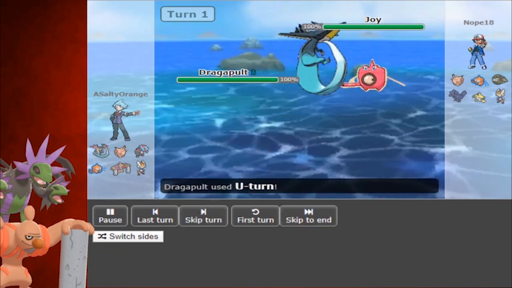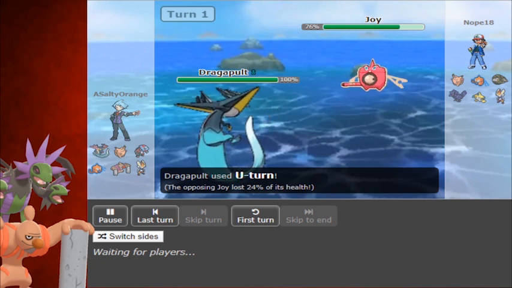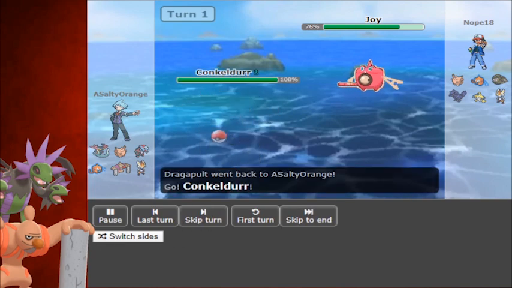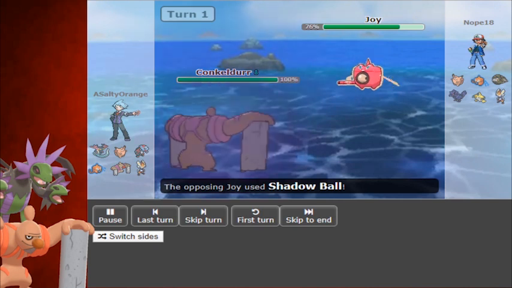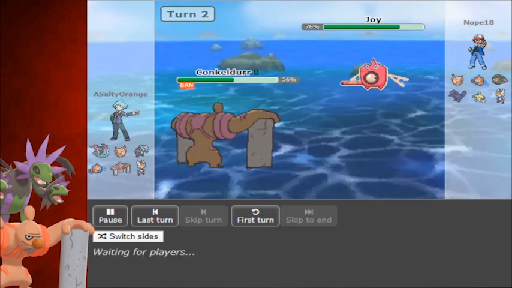So, you said you're a scarf set? Do not have random Sucker Punch. You said you're a scarf set? Okay. Yeah, to outspeed Zeraora, mostly. And I expect opposing Dragapult as well. Ooh, Conkeldurr. What the heck? Oh, wow. Straight up a Shadow Ball. Nice Shadow Ball. Okay.